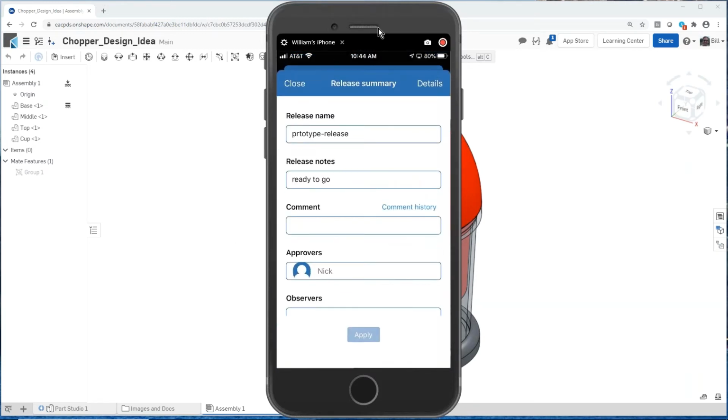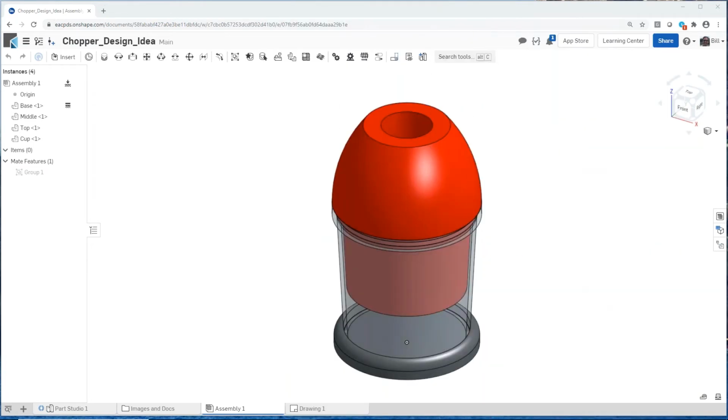I'm going to move Nick's off to the side here. And I get a message as well. So everybody's getting emails. This is a great communication tool. But right here, this has popped up. And I can take a look at it and say release prototype has entered the workflow and it was rejected. It's like, oh, geez, what's wrong with that? So I can take a look at it. I could have taken a look at it from here.